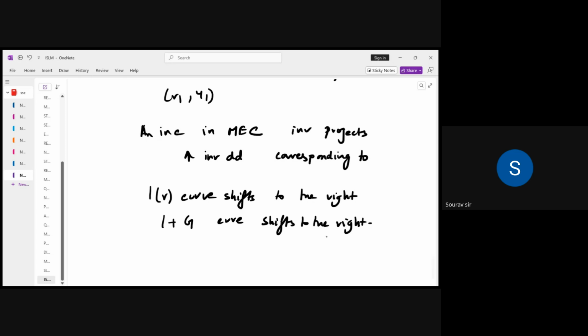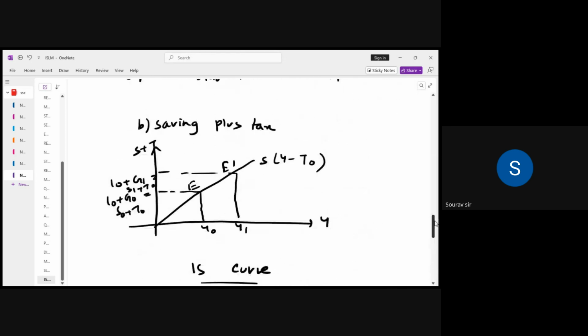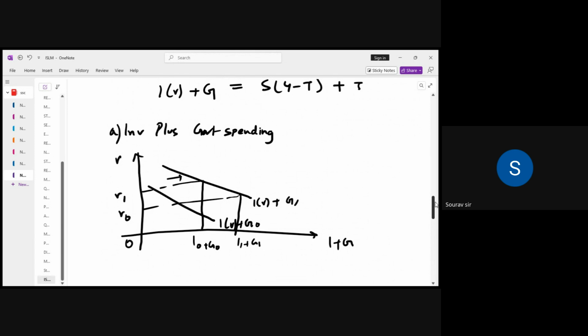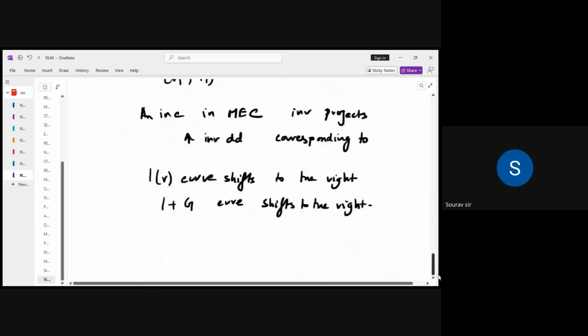Like you can see the rightward shift of the I(r) curve. This is the diagram I'm talking about. So each type of change, an increase in I or G, will shift the I plus G curve, and it will be to the right, obviously, by the expenditure multiplier 1 over 1 minus b times the increase in G or I. So see, let me tell you, change in government spending. Take a small note here.